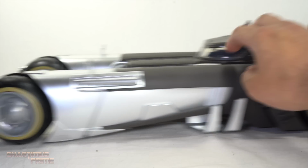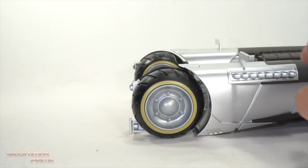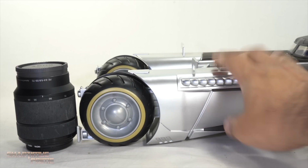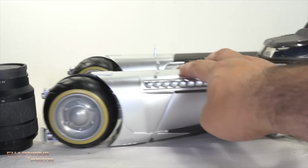And oh yeah, and it rolls. I have to mention how well it rolls. It rolls very, very well. So I really do like that a lot. Yeah, see these little mini bumpers right here are kind of a trip. I'll use this lens right over here as an example, but yeah, you can see that the bumper actually does hit the lens before it hits the tire, and I think that's cool.